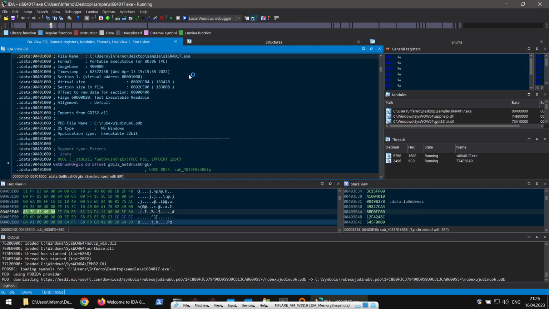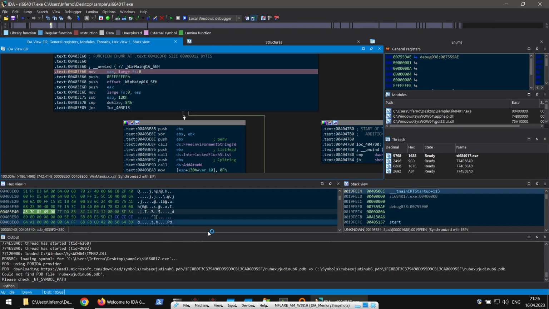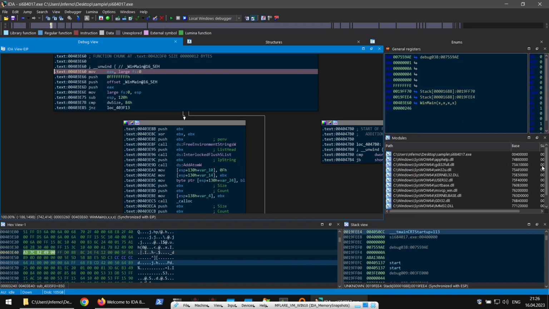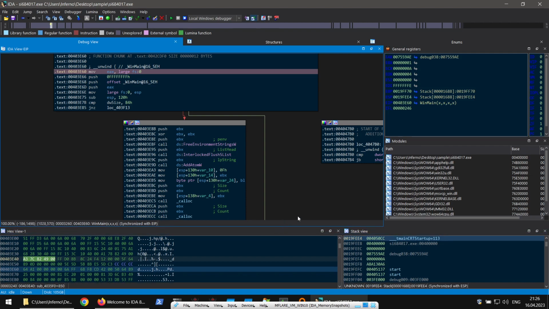Let's start. I will just make this a little bit better. We don't need this window. We don't need threads. Yes, that's better.